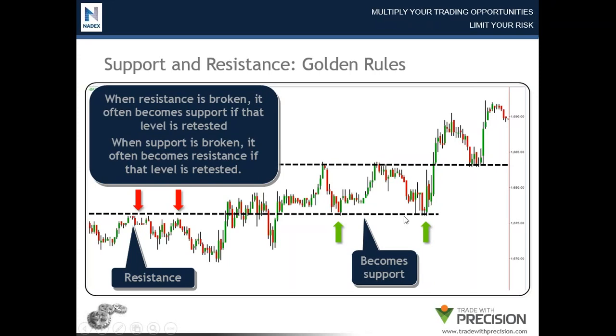If I do it over in a binary and I give it enough time, then I know that even if the market trades a little bit lower, I'm okay. I don't get stopped out. Yes, my contract currently is going to be in the red, but I still have a bit of time for this to work out, and then the market reverses, continues higher, and I can get my target.